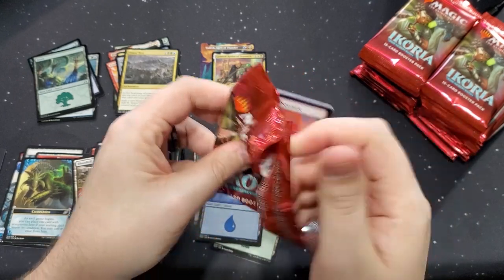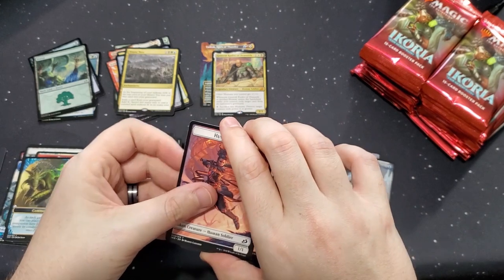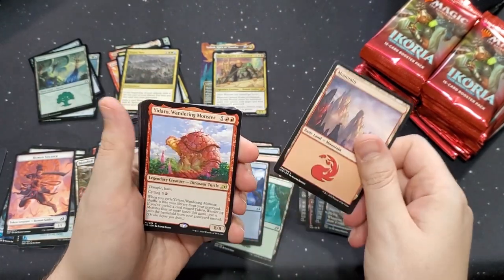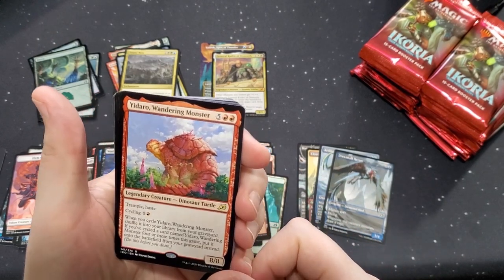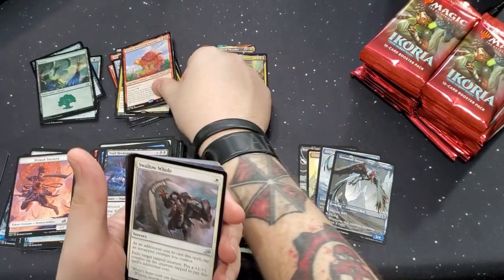$100. Yeah, I bought these from Cool Stuff. So this is where I normally buy it. It's my local game store. Yidaro, Wandering Monster. Is that a giant turtle? It's a dinosaur turtle. Greatest card in the set just because it's a dinosaur and a turtle.